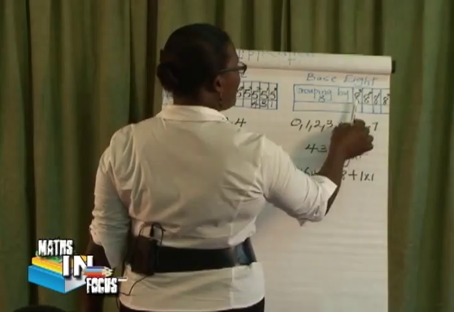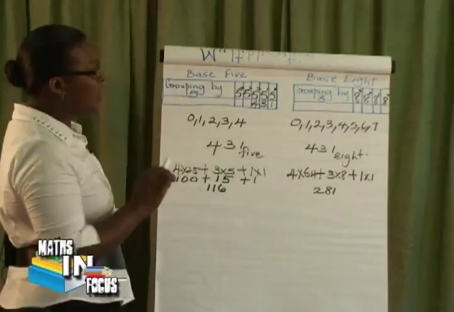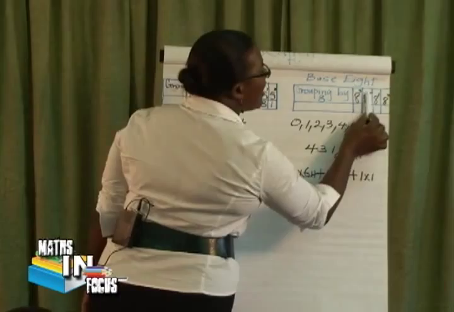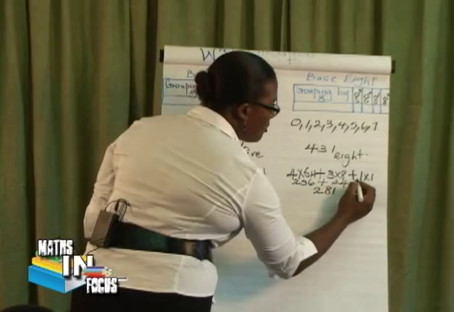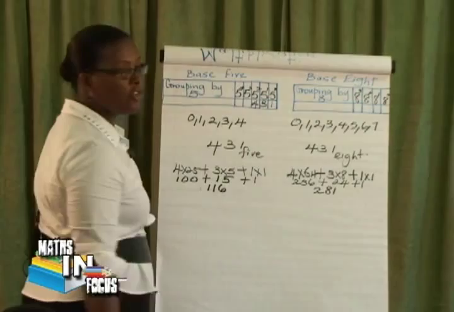Videli? Why did he use 8 to the second power? Because the number originally had only 3 digits. So the last digit would have fallen here under 8 to the second. Good. So when we multiply 4 by 64, we would have 256. Plus 24. Plus 1. And when we sum 256, 24 and 1, we end up with 281.